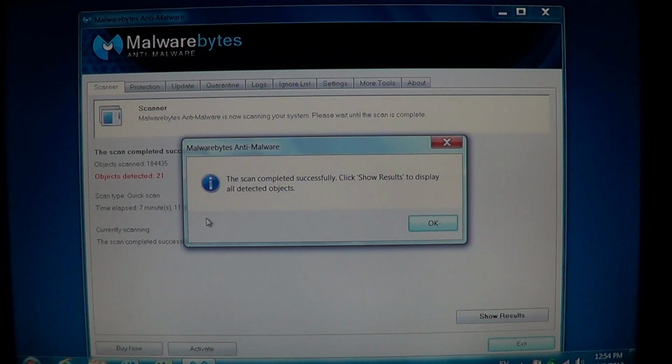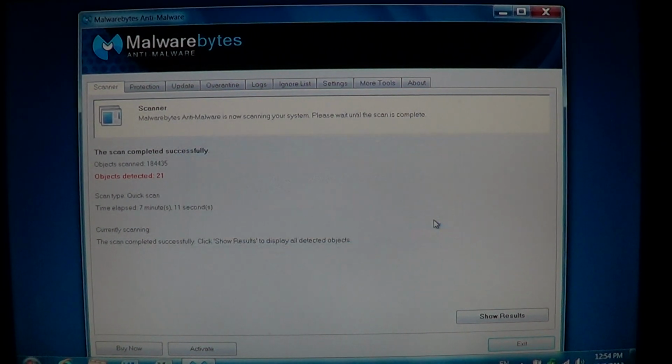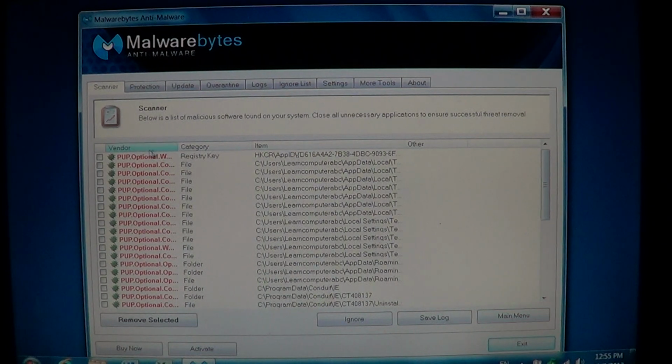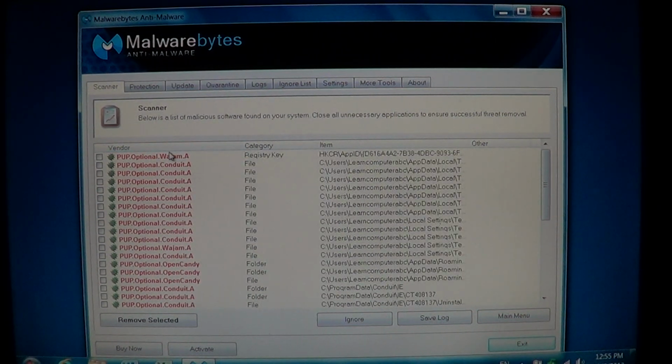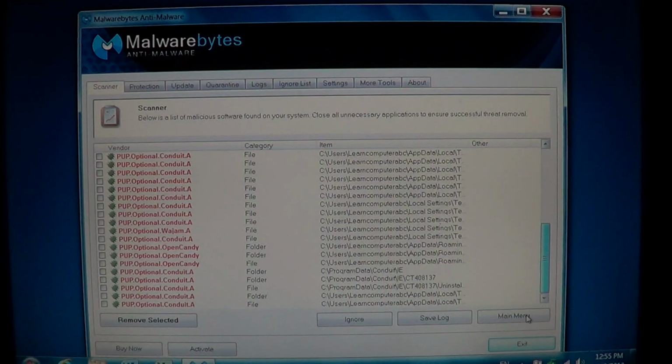So once the scan is done, you have scan completed successfully, show the results. You click OK. You click show results on the bottom right, and here you see all the stuff that it finds. If we look, you see Wajam, Conduit, all the things that I had installed in my computer show up here.